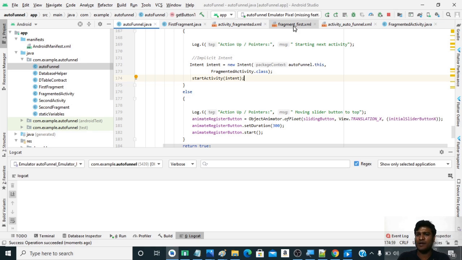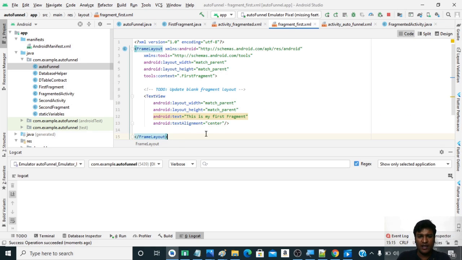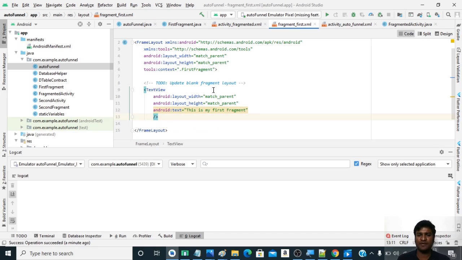You can see that it is at the very top. If I need to bring it back to the center, you will have to go back to the fragment first XML, and then in the text view, instead of match parent, you will have to type wrap content, and instead of text center, use Android layout gravity and pass the values center vertical and center horizontal.